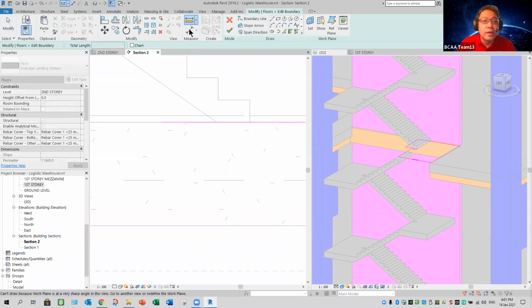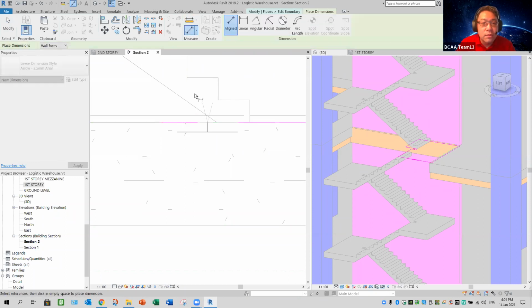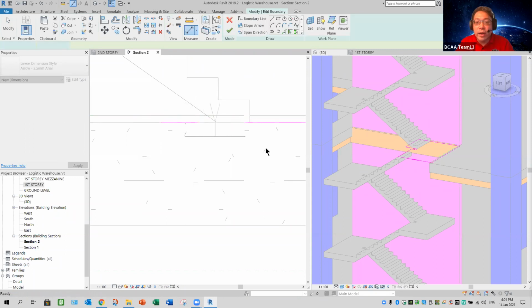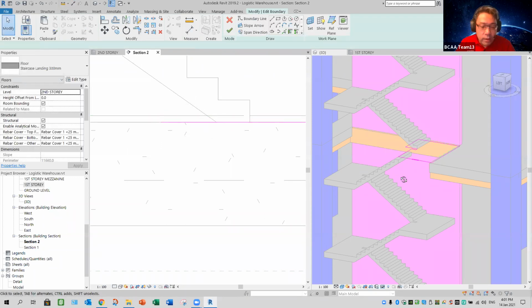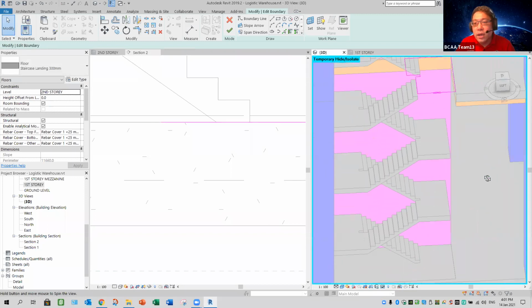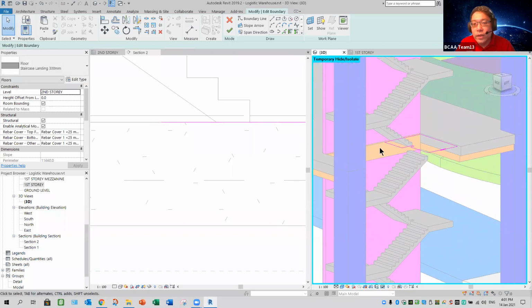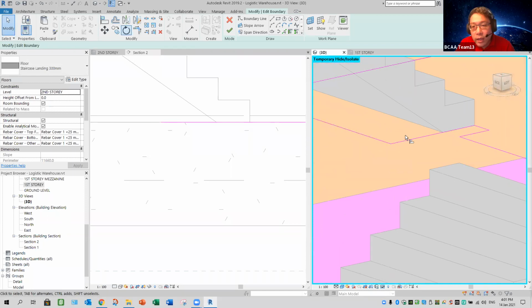Cannot measure. Terrible. Dimension cannot. Dimension also cannot. Wow, that means we have to try and error. Okay, hopefully I can do some tricks here. Hopefully it can be done.